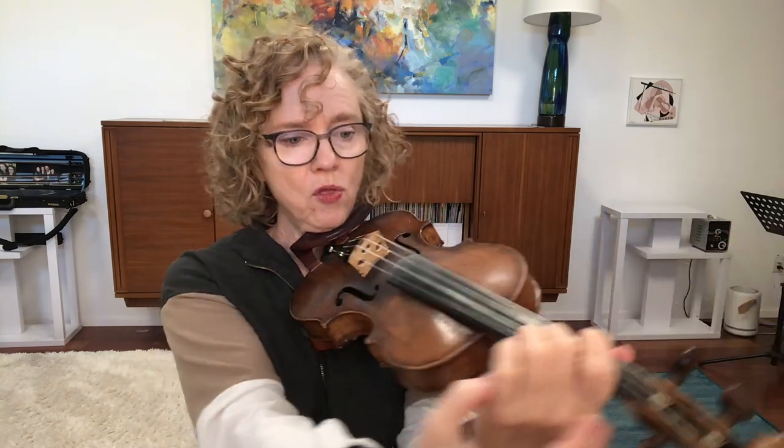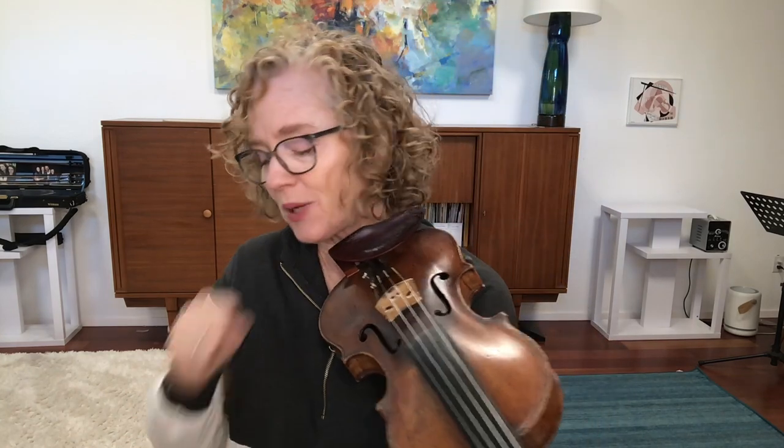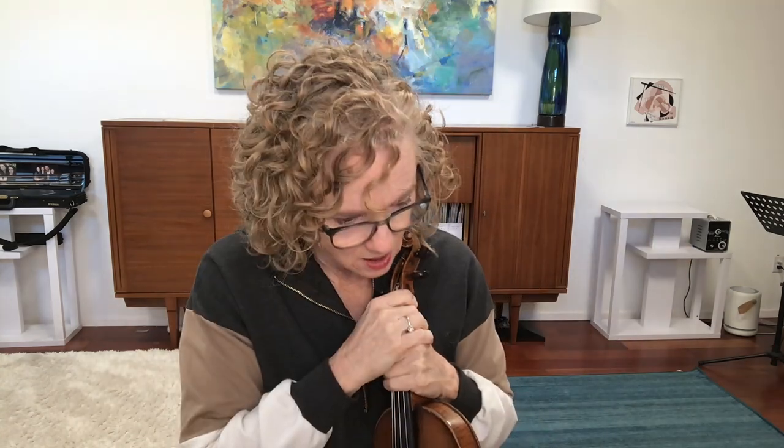If you think about it, if you're doing an arm vibrato, or even a wrist vibrato, you are exerting a pulling and pushing force on the instrument. And since we're touching the neck with our fingertip and our thumb, and some people are touching it here on the inside of the hand, if the energy from the movement of the arm is being completely transferred into the instrument because you have such a hold on that instrument, it's going to move the instrument, okay? So the only way to unlock it is to unlock the joints that are holding really still and really solid, because that's why the violin is moving. So we've got to release the joints.